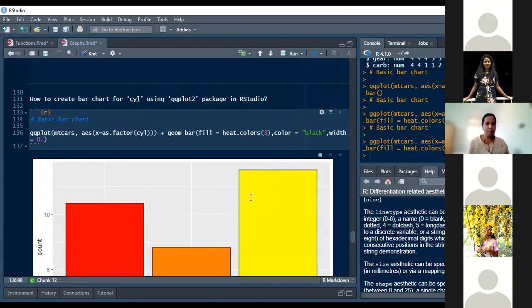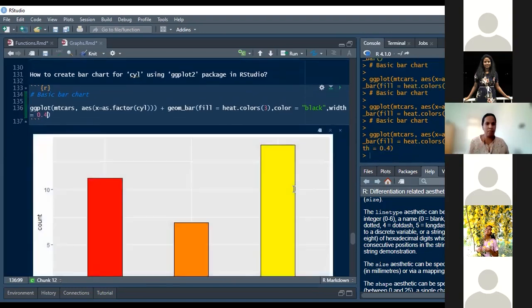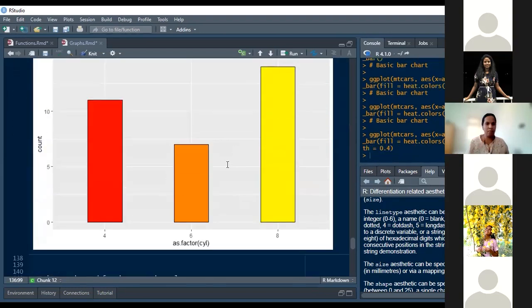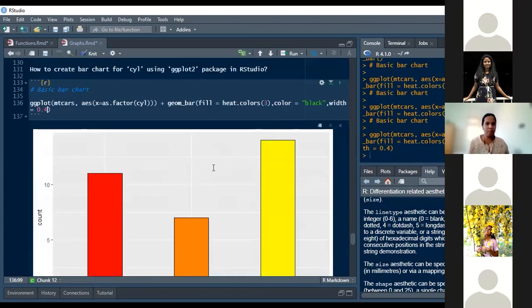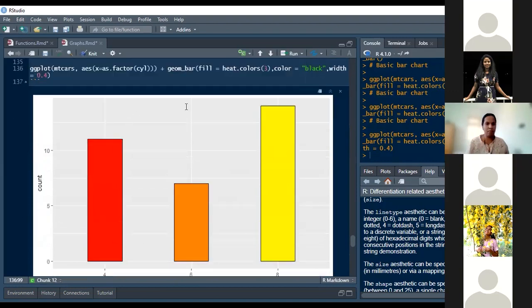So you can give any width, it is as you wish. You can see I have changed the width. And here also you can give X label and Y label. You can use a title by using ggtitle.